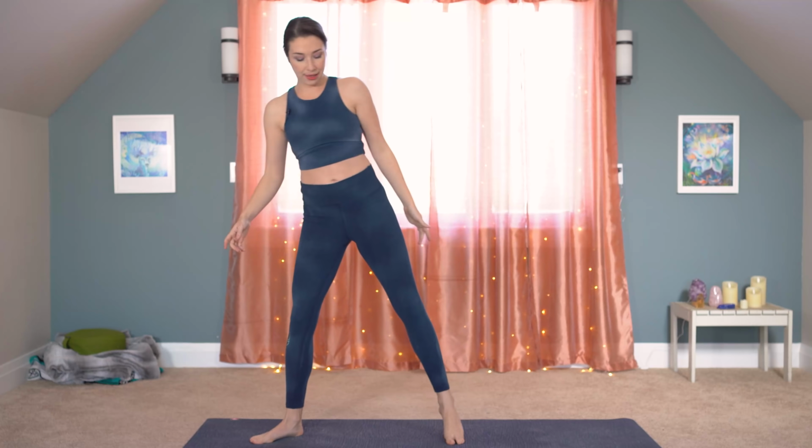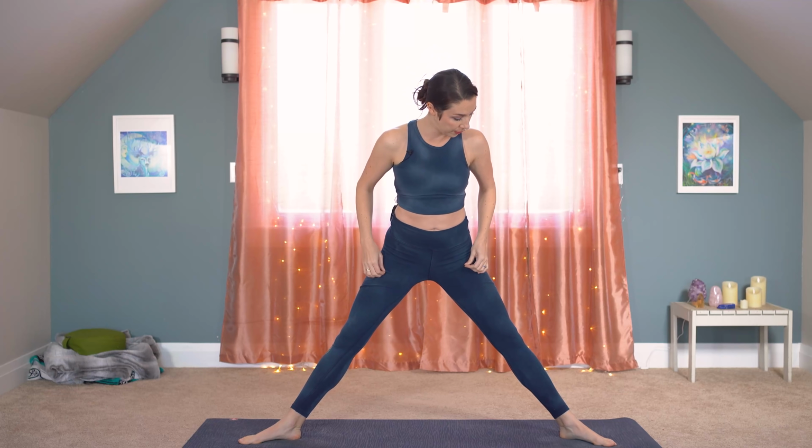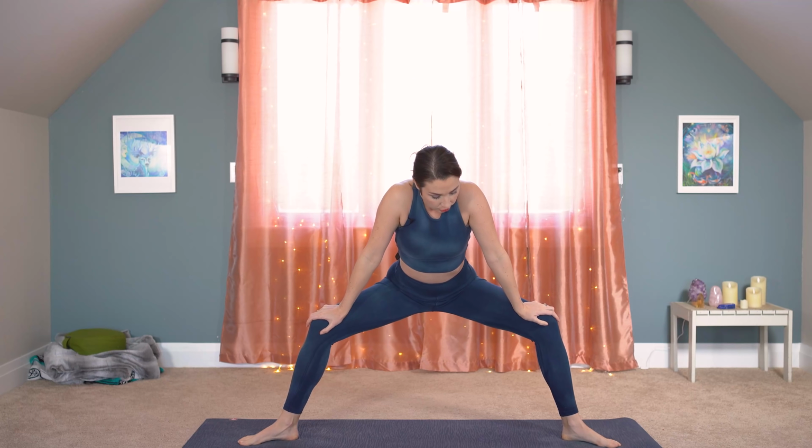So go ahead and step your feet out wide, legs out wide, and turn your heels in and your toes out. So you want your feet to be at about a 45-degree angle, pointing towards the top corners of your mat. And we're going to take this deep squat and you can let your hands rest over the tops of your thighs. So just getting that first big stretch through the inner thighs and inner groin.